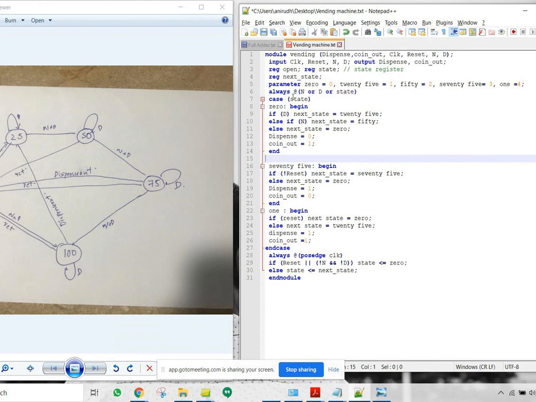So always depending on the next state, default state, and based on the state conditions, if D has increased, then I go to 25.